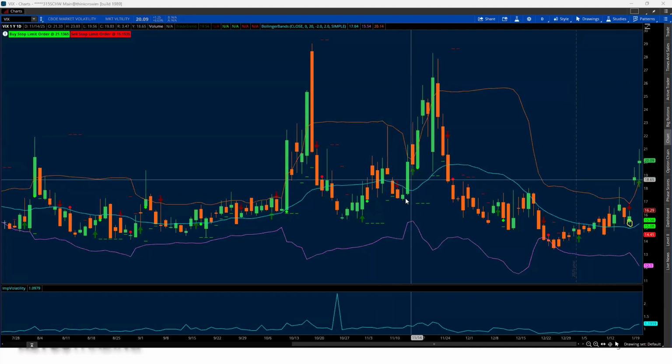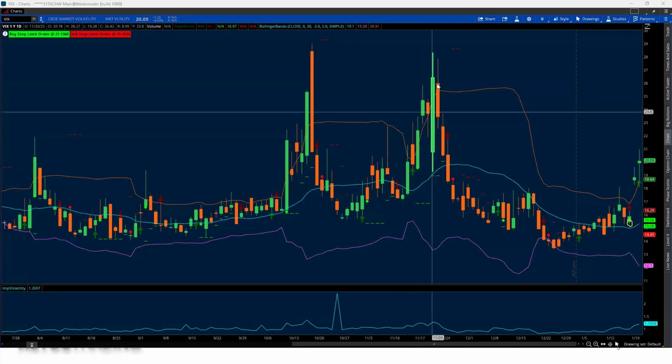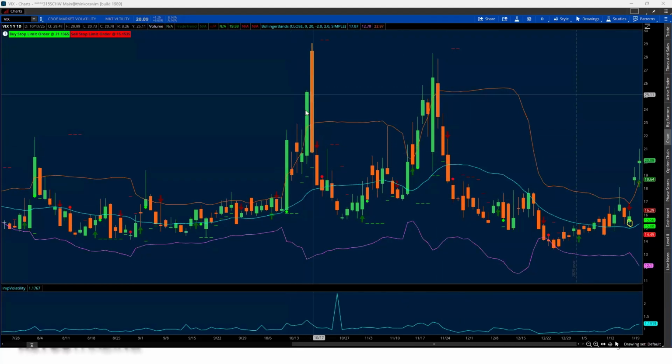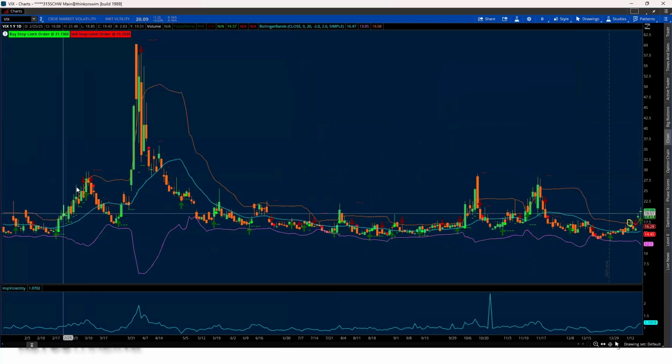If we look at some of these past ones, here was the VIX base right around 17. That's where it pulled back into before it spiked. And then it took about 1, 2, 3, 4, 5, 6 sessions or so, so about a week for this spike before it came back down. It looks like that was a similar case back here in October. So that's step one: you want to reference how long it took for that spike to occur. This one took a bit longer. This one took several weeks. And here's why. Look at how long that spike takes to play out.